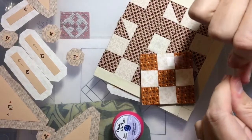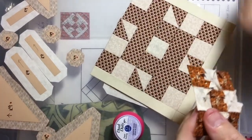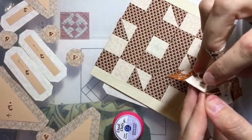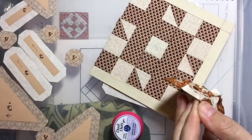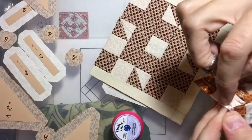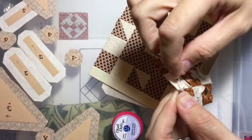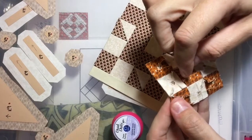I make another knot on my thread and start at the other end, just like I did on the first side. I take a stitch right here. My knots aren't pretty — I just cram them underneath the seam allowance fold as long as they don't seep through. I also try to loop the knot on the next stitch so as I pull the stitch closed the knot is under it. Now it's just a matter of doing the intersections the same way and getting to where I tied off the first time to finish the seam.